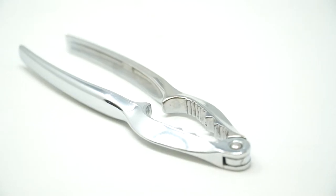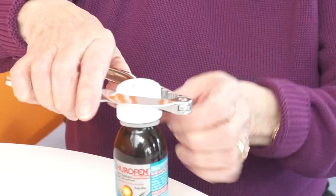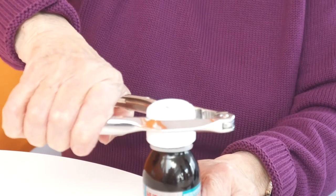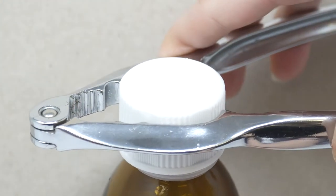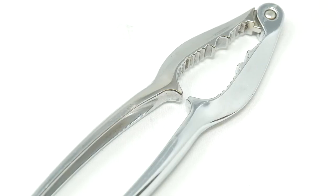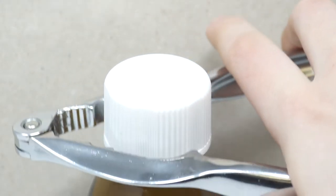Her current workaround was using a nutcracker. The pivot and arms of the nutcracker were able to provide the grip on the bottle she required and also allowed her to turn the bottle cap with relative ease. However, using the nutcracker was not a viable solution, as the nutcracker would slip off the bottle cap.